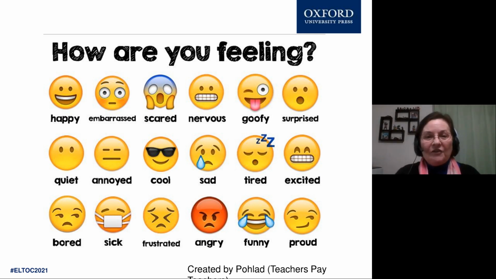I often check with my students. We add emojis to our chart as they learn more emotions. And sometimes it's a good translation activity because they don't necessarily know how to say in English the way they're feeling that day. But it's good for me to touch base with my students before we actually try to start class because sometimes there are things that are happening outside of class that affect their participation in class and their ability to learn, and that feeds directly into motivation.